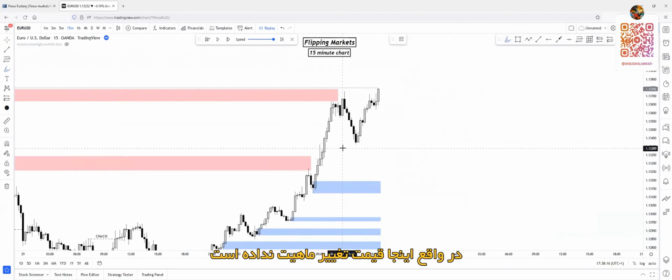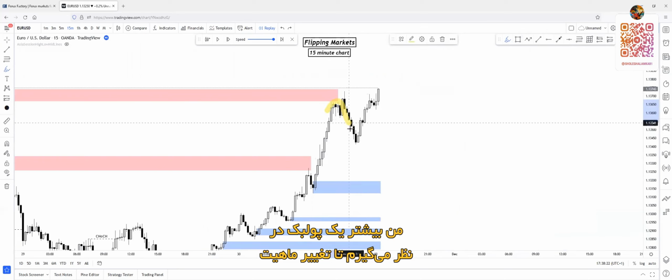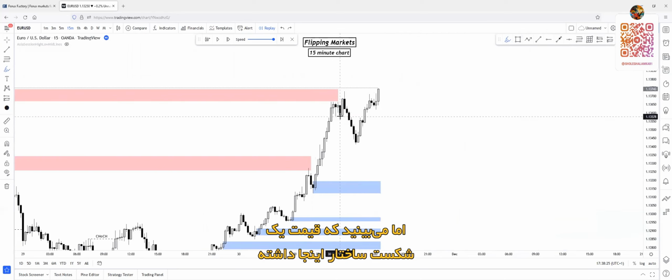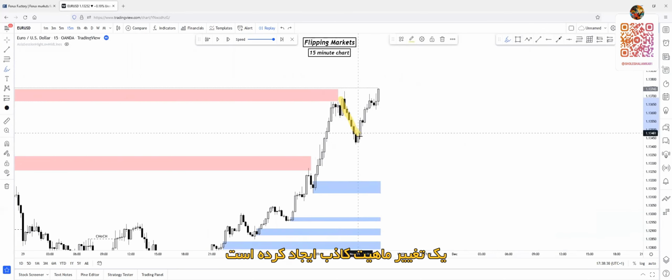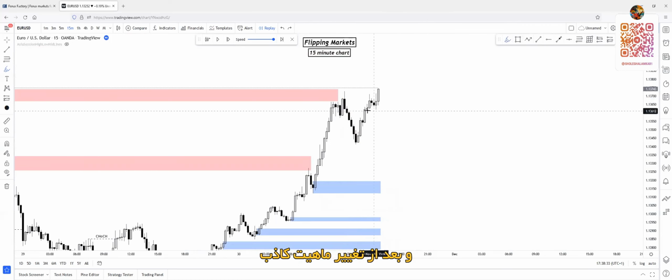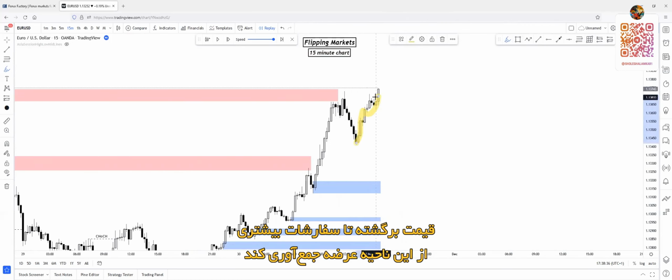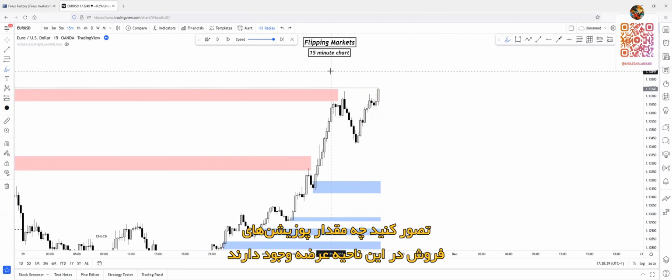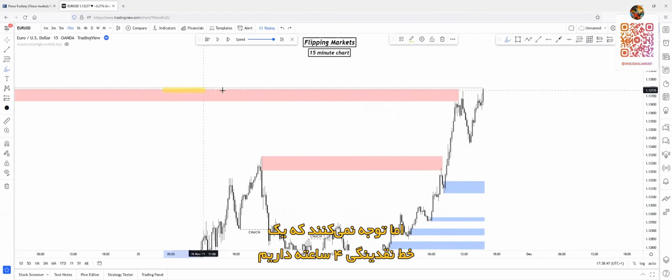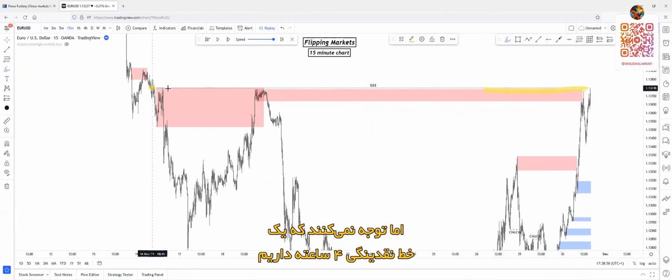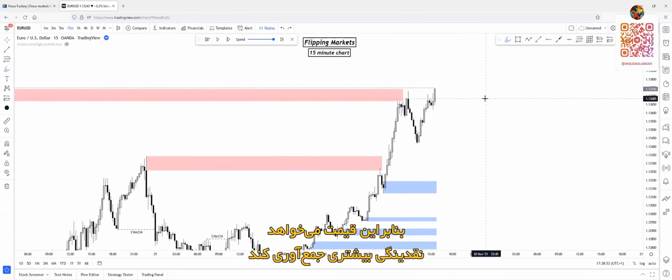As you can see, price didn't really change character here. I could call it a pullback instead of a change of character. But as you can see, price created a new high, a body break here. And after the body break and the wick above, it created a false change of character to the downside. And after the false change of character, it's coming back up to collect more orders on this zone, because just imagine how many sellers are opening positions on this wick, because they thought that this is a change of character on this 15-minute chart, but they didn't notice the 4-hour liquidity line from above this supply zone, right? So the market is just collecting more liquidity to be swept.